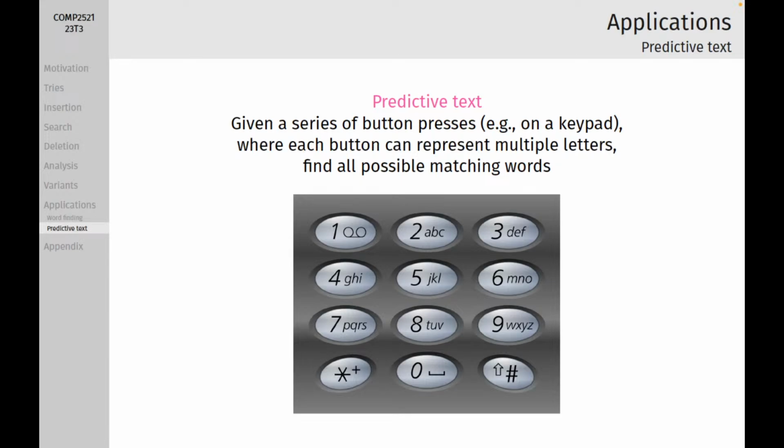It's hard to do it if you have an AVL tree, because in order to search in an AVL tree, you need to give it a word. But what word do you search for? Well, that's the problem. And same for a hash table. If you don't actually have the word, then how do you search? You'd probably need to generate all the possible words that could exist based on the button presses and then try all of them, which would be inefficient. Okay, so that's one thing that tries have over AVL trees and hash tables.